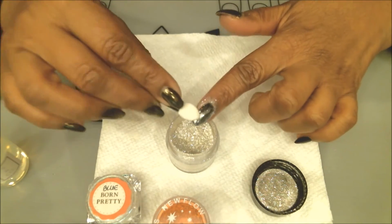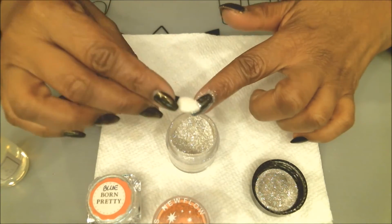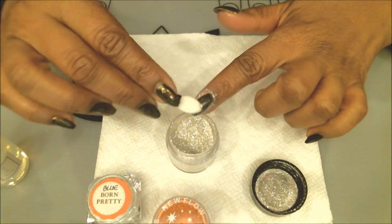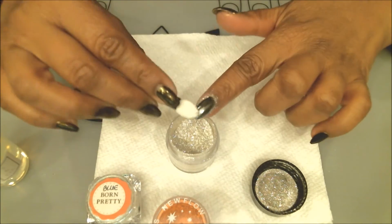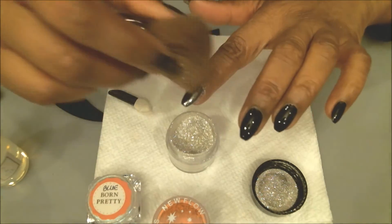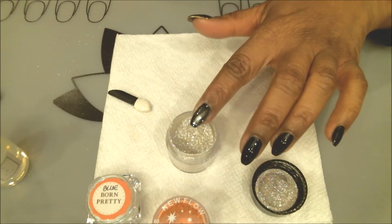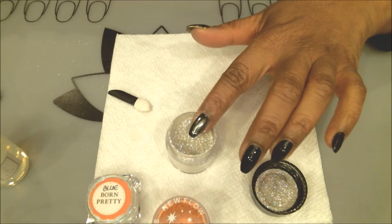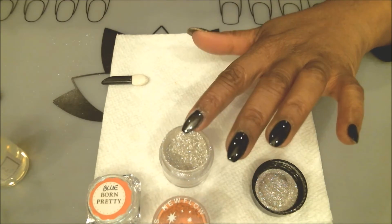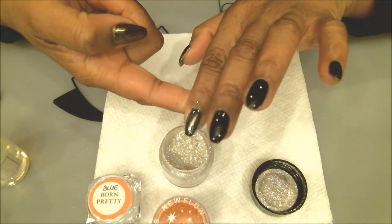And I'm just tapping it in, as you could see. And excuse my background noise, guys, I apologize for that. And there is the silver, where you get more or less of the mirror look on that one. Let me just dust the excess off again. And there it is. So there's the first one, and as you can see, again, you get that nice smooth mirror effect on there.